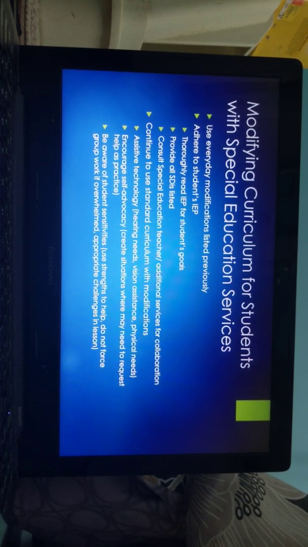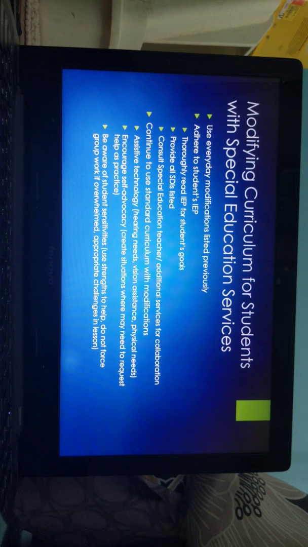For example, if the student gets speech services, consult the speech therapist before making all the students give a public speech to the class. If the student has a PCA or personal care assistant, use them to help with content, process, and product. All aspects of the IEP must be followed, as it is a legal document specifically designed for this student. In addition to following the IEP, continue to use the standard curriculum, just with modifications.